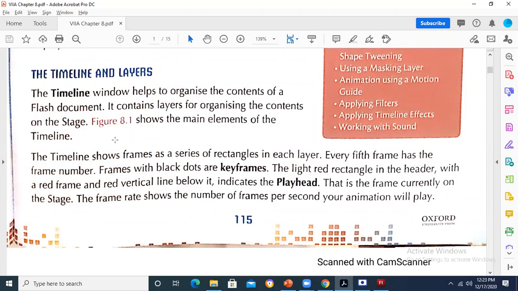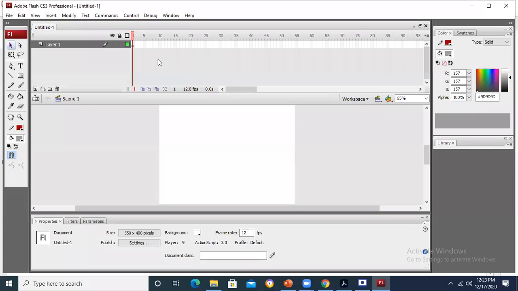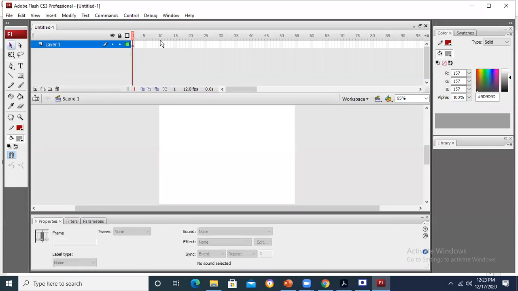What is meant by keyframe? What is the purpose of the playhead? So over the timeline you will say that there are keyframes. These are the frames basically. We can insert keyframe by pressing F6. Okay, blank keyframe we can insert by pressing F5. There is always a default layer with the name of layer 1. We can include multiple layers from here. Okay, depending on our requirement.